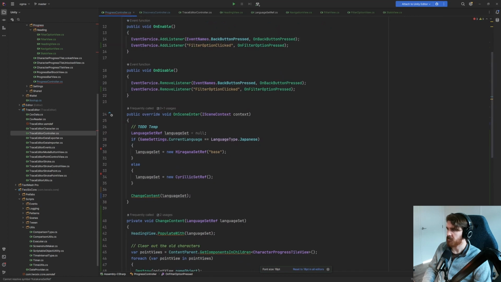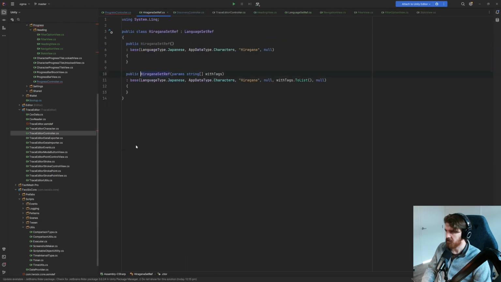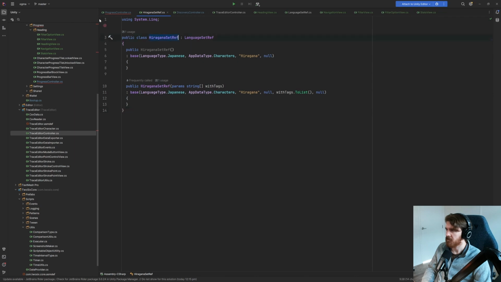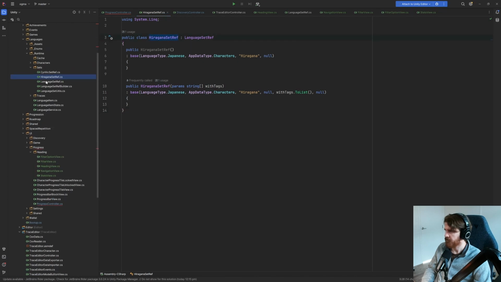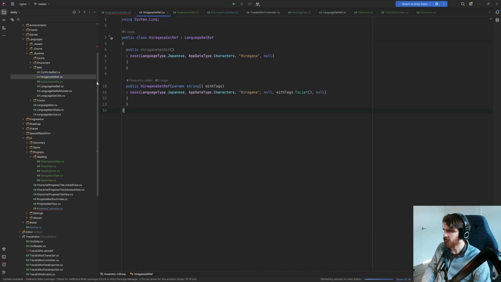Oops. So I've got these preset language set references. So you can see that this one is defined as like the Japanese characters of hiragana. And let's just make one for katakana. Because it's quite helpful.